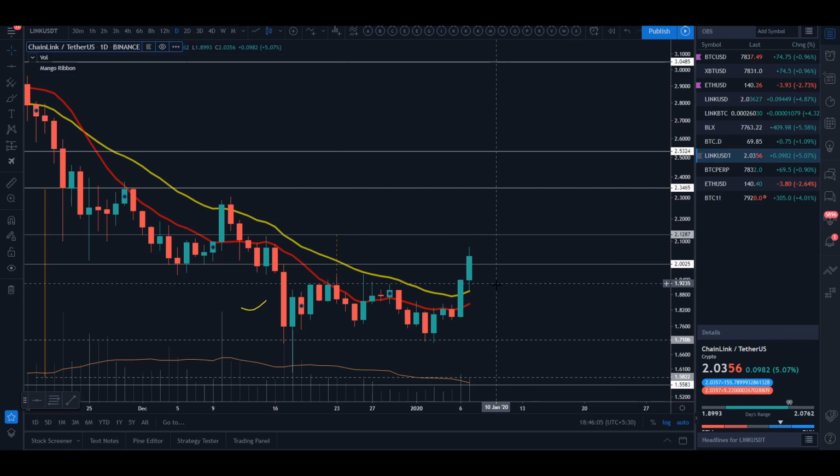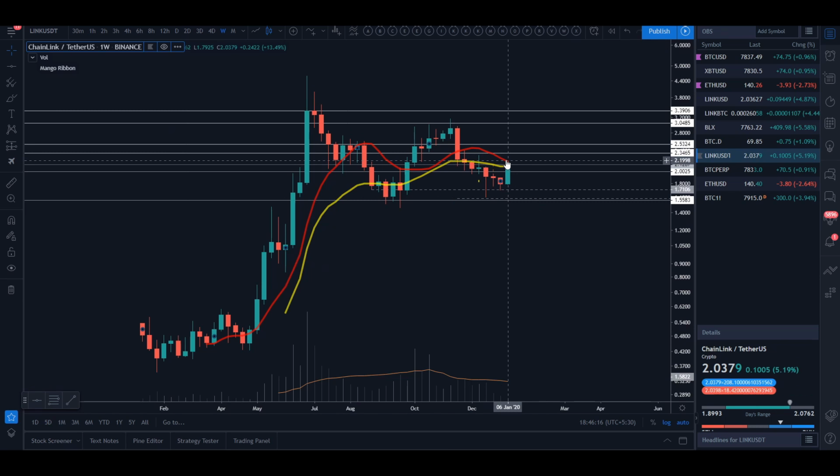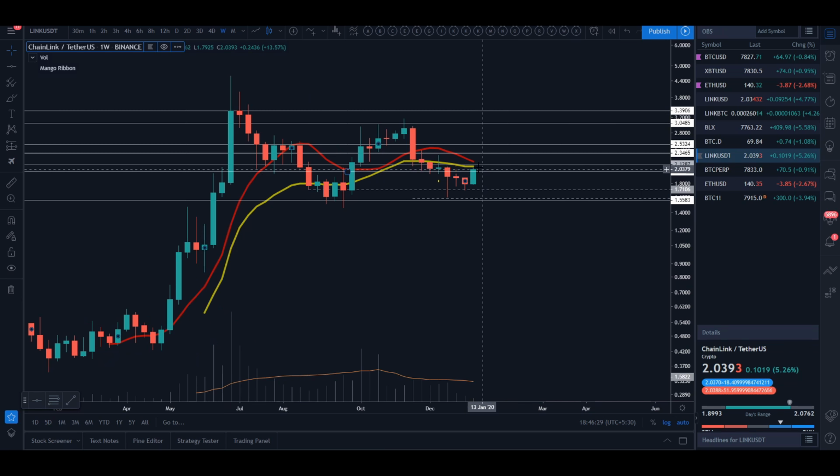Yes, the weekly has resistance over here, but we have all week to have a major move before that weekly does see that resistance. Perhaps we close above the 21 EMA on the weekly, right? Perhaps we retake this area right over here. But this is something I would not be ignoring, right? Come weekend, I'll be looking to see if we're sitting around the $2.20 mark or the $2.11 mark. And in that case, perhaps the bears may want to step in for a short opportunity on Chainlink. So Chainlink USD is seeing a nice move on its lower to mid time frames for sure. On the weekly time frame, we're still sitting at major resistance.